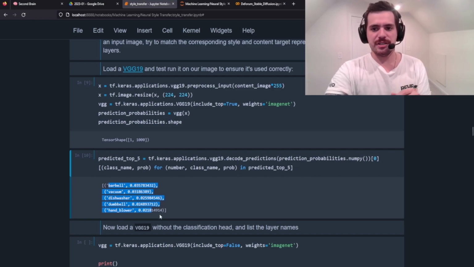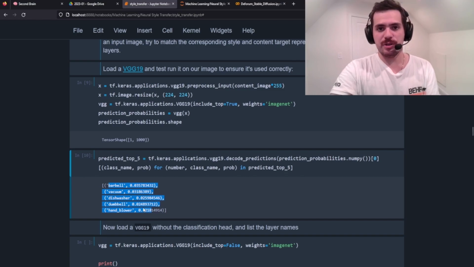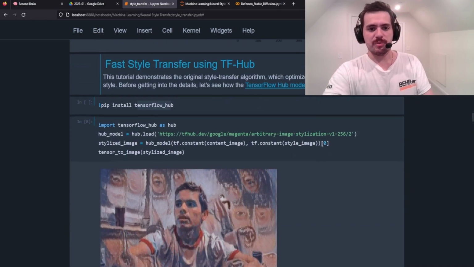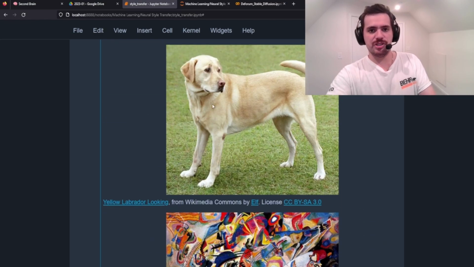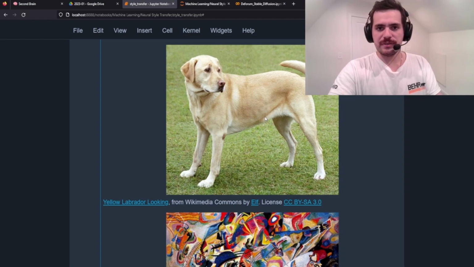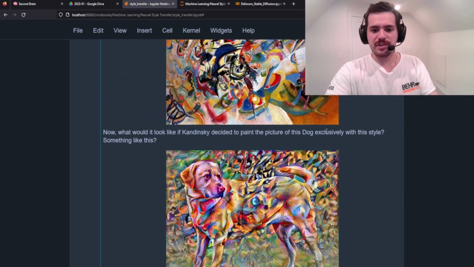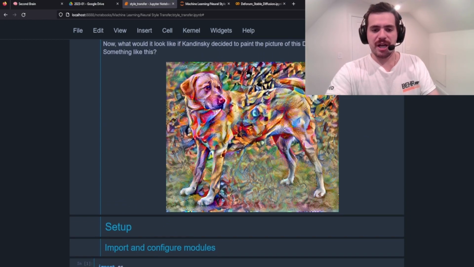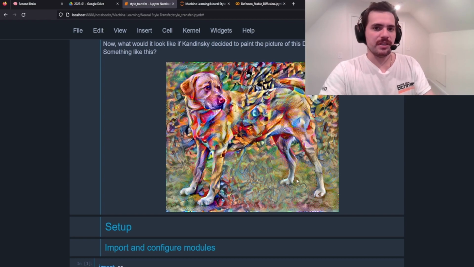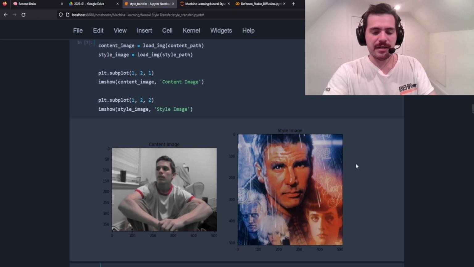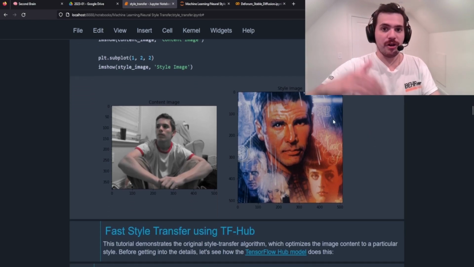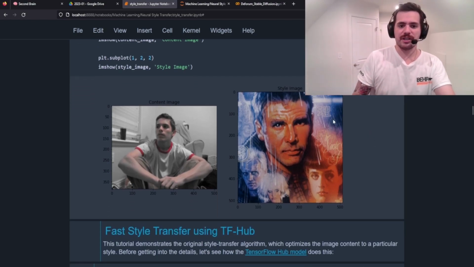Ideally, you would want it to line up. So in the previous image with the dog, if you ran the VGG through it, because this is such a clear picture of a dog, it's going to get a dog. But I've noticed that when you apply people, the model is not very good, especially if you're applying a style of other people. So it's not going to recognize that.